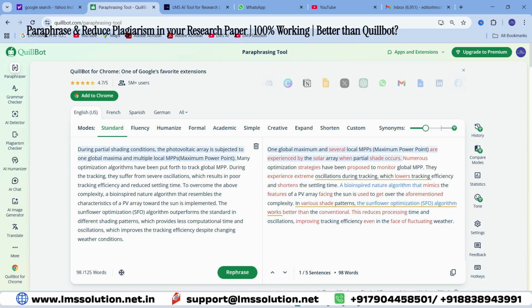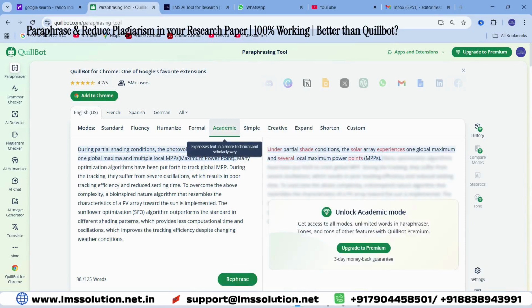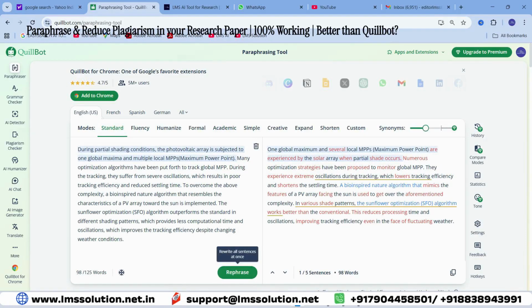You can use Quillbot, check it once, and use the same in your research paper also. In this way you can choose the academic tone, simple tone, creative tone, whatever different tone you want to select, but only if you subscribe to Quillbot. You cannot use it for free. For free you can use only standard, that is up to 125 words in a single shot. And the important thing is that the synonyms are limited to a certain level. Fewer changes are more accurate, more changes are less accurate, like that. So it will be limited. This is the important problem associated with Quillbot.